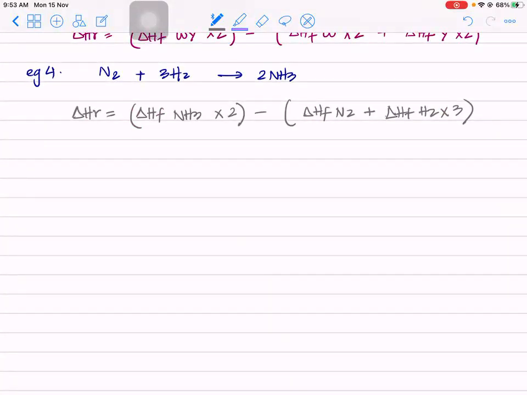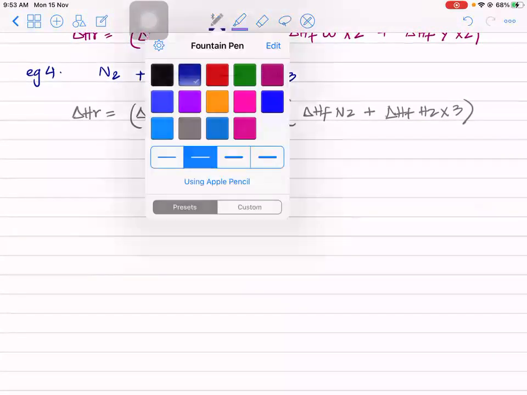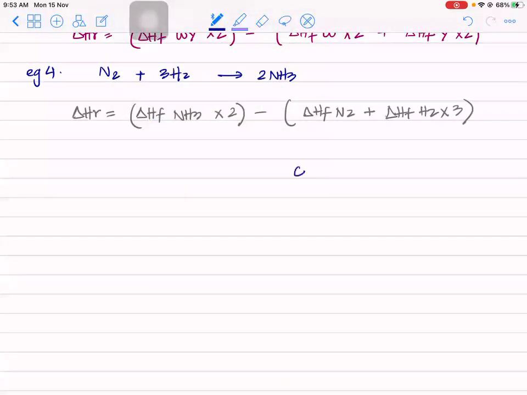Now, if I tell you, write down the formation of carbon. How will you write down the formation of carbon? What will you write? Carbon, 1 mole being formed from its constituent element, which is also carbon solid. Do you see the reactant and product is the same? Is there going to be any energy change? Because reactant and product is the same.